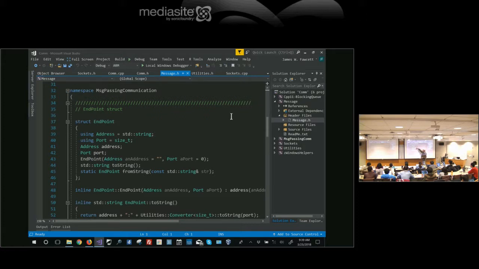It fills in those values, and I can convert it to a string, and I can parse it from a string. So I can take an endpoint and make a string out of it, and then later on, if I want the host or the port, I can just use from string and grab the host and the port.